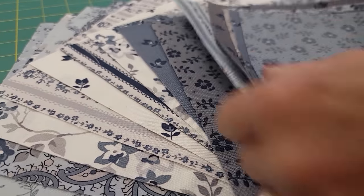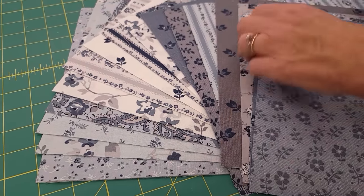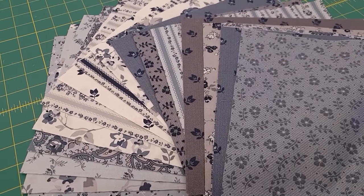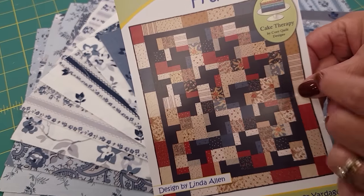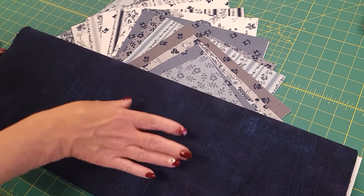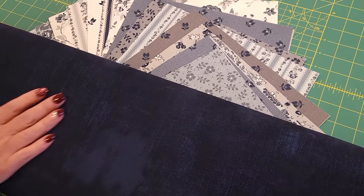Now this is a whole group of blues — kind of medium blues, light blues, creams. This is a collection from Riley Blake called Tranquility. This is a set that my husband Matt cut, and all of these prints are going to be the background that surrounds all of the windmills. My accent, which are those windmills, is all gonna be cut from this dark blue. This is a grunge — grunge has a couple different colors, a little blend of colors in it.